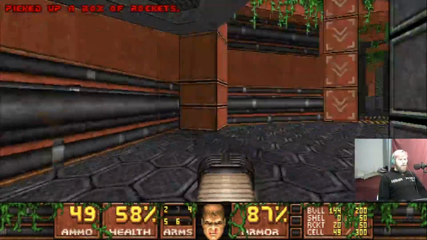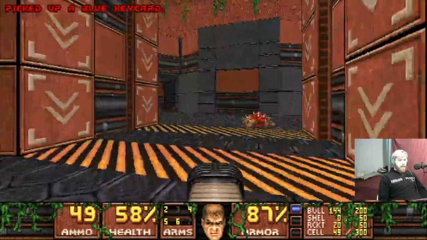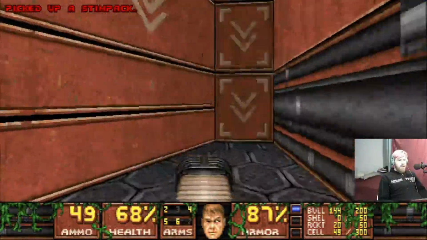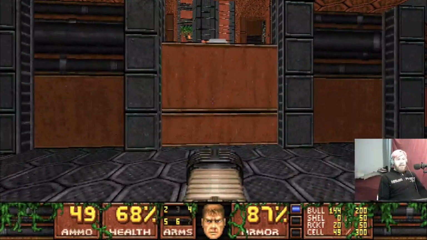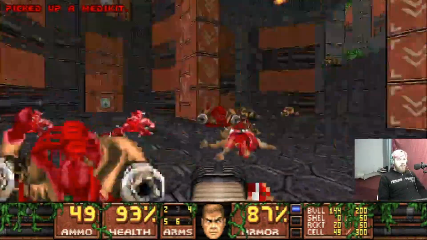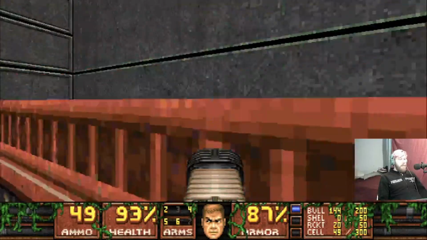Is all of you. No, it's not. I can hear you. I can hear an Archvile. Where is the Archvile? I thought I heard an Archvile. So let's flip the switch to lower this down. It lowers the whole floor down. And yeah. We've got the blue key.